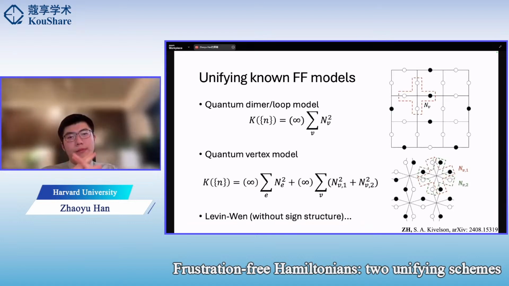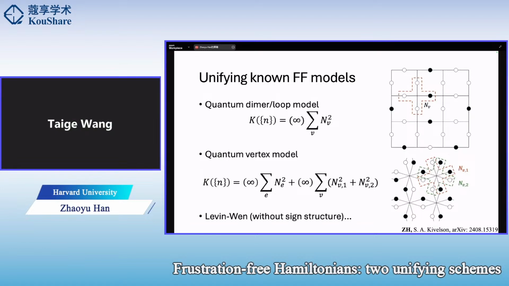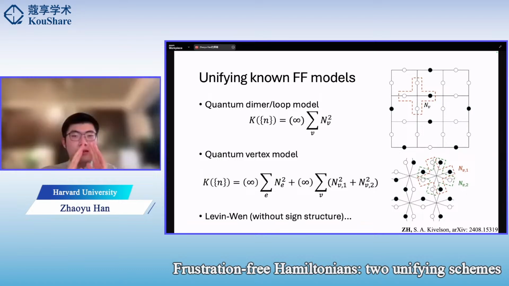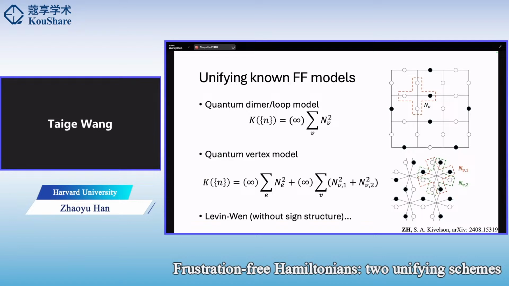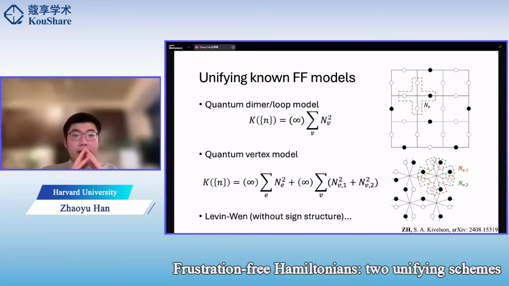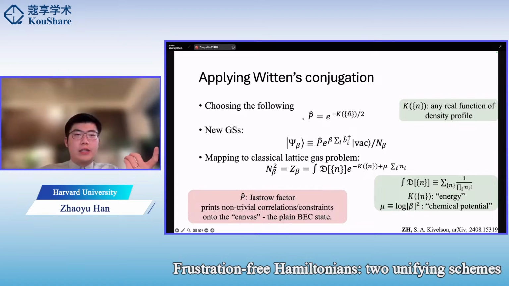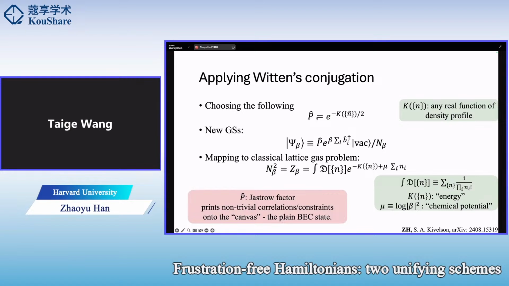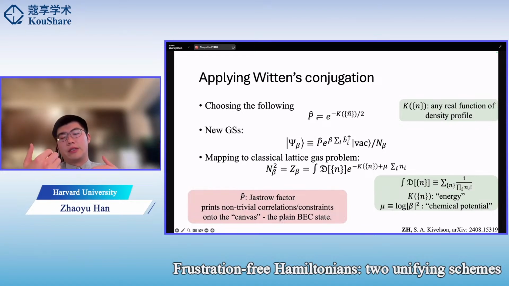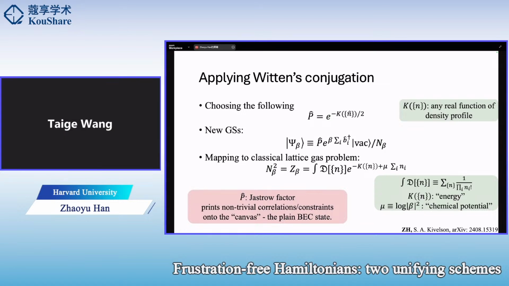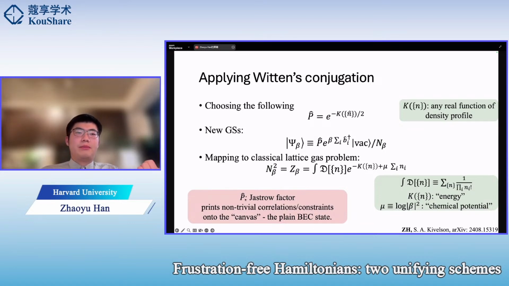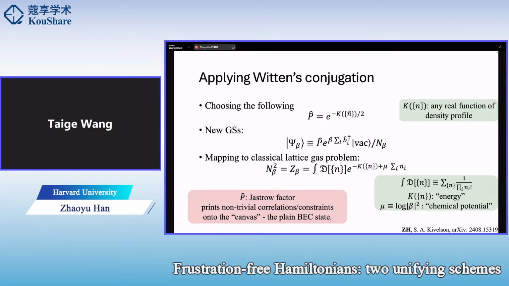Sorry. Mm-hmm. So just looking at these, are these Ks the Hamiltonians, right? But why are these not just usual frustration-free models? What are the Ps? And why do we need P to introduce long-range correlation? So this K is a classical energy. It's not the Hamiltonian. Remember that the way I do the construction is that I use this P operator to do the conjugation from the free boson model. I see. Any non-trivial correlation is produced by this P operator, which is defined here. Basically, any constraint-violating terms are eliminated by this P. Okay, I see what you mean. Thanks.